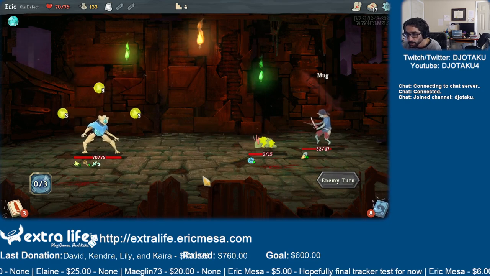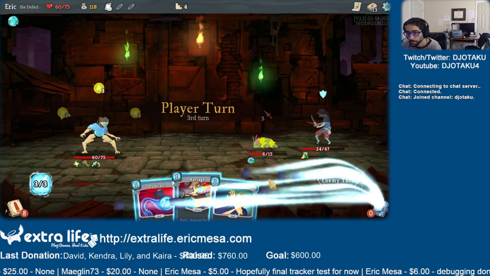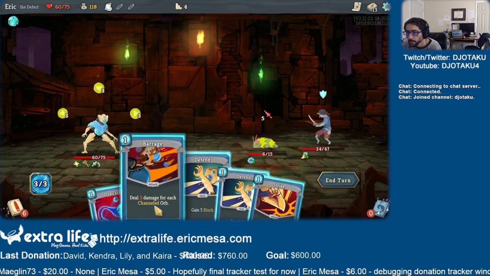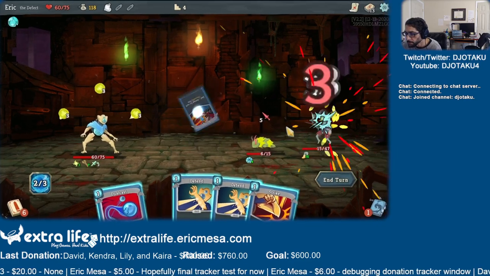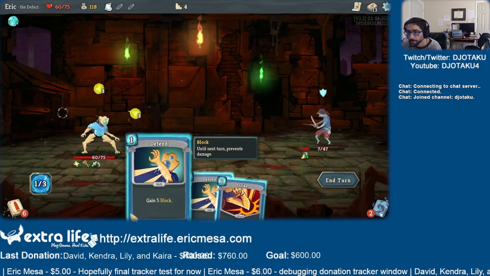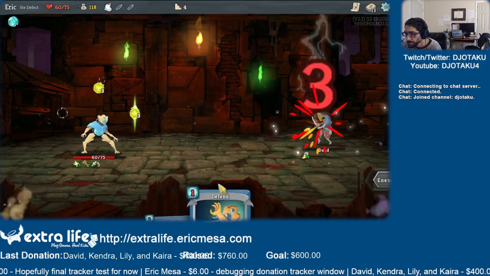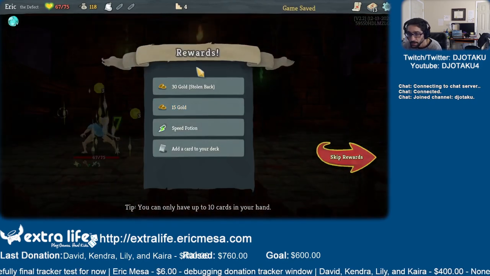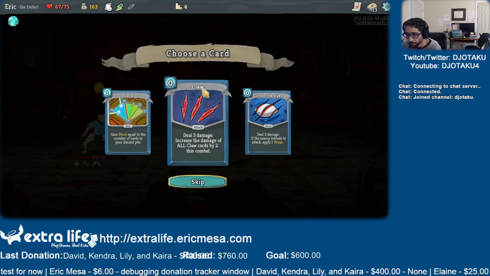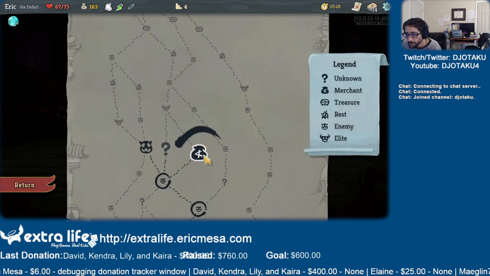He made me weaker. All right, 3 damage per orb. All right, he's gonna do a shield next, but he's dead. I'll get my money back. Right, gain block equal to the number of cards. Oh, I like that. Okay, here we go. Let's go to the store.